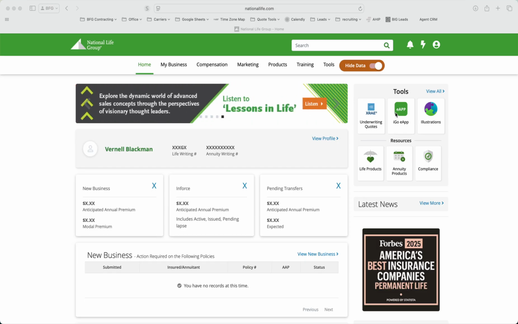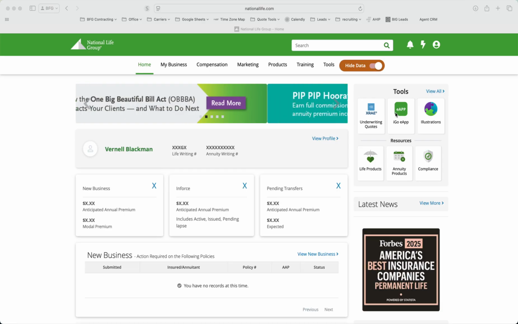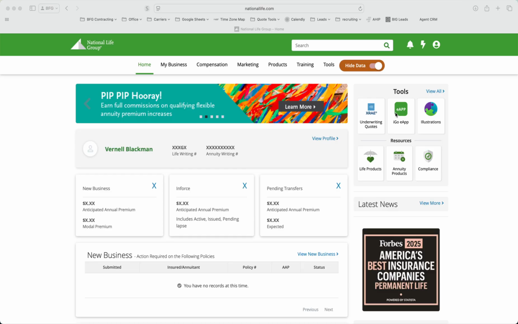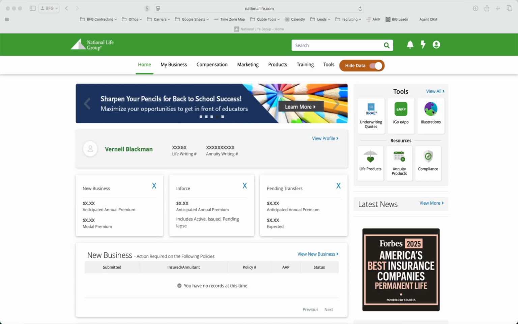When you do an application with National Life, and we'll do another training on this at a different time, let me know if you need help with this, you're going to want to go into the illustration software and fill out the illustration. Through there will be a button that will then take you to the e-application.